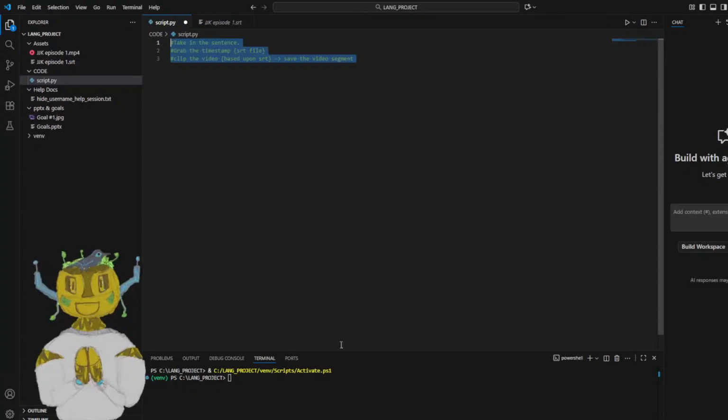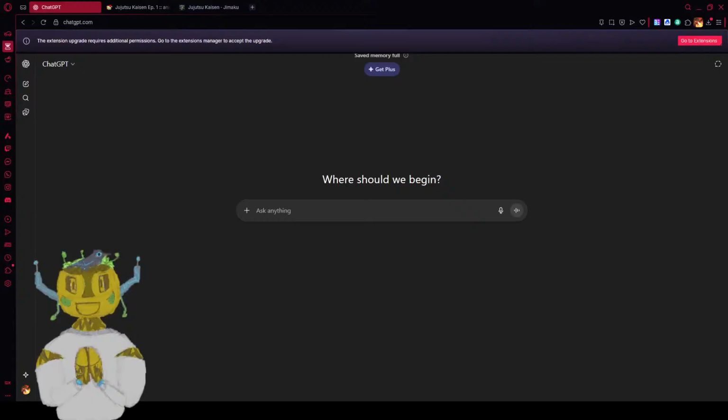Time to do some prompting, and I am gonna head over to this window. Here we go. Mr. ChatGPT gonna help me out today. Alright, so these are the requirements of my code.